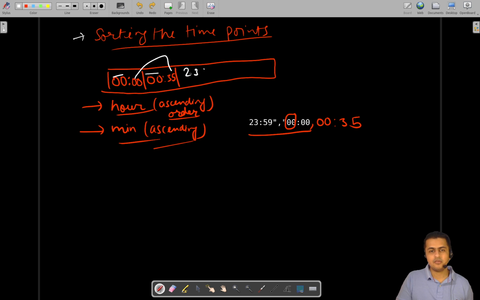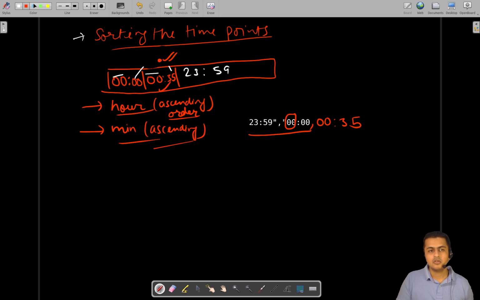Why we are doing this sorting is because it helps us to find the minimum difference. If you sort them in ascending order, let's say this is the time entry that you are searching for, and you are searching for the time entry which is at the minimum distance from this particular time entry.